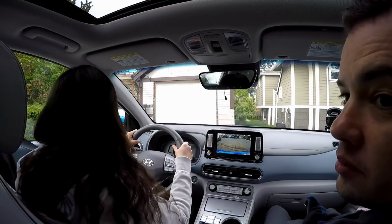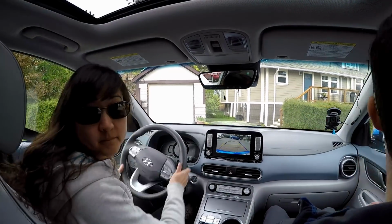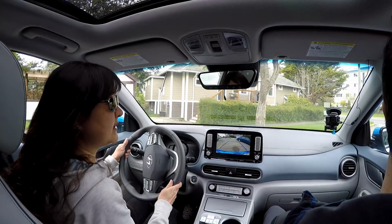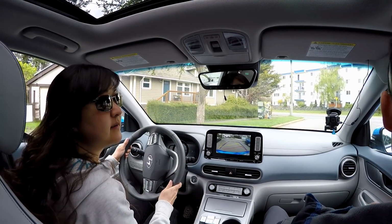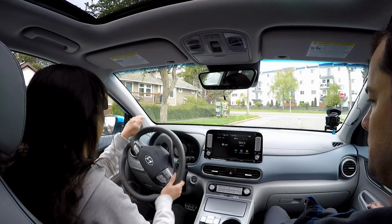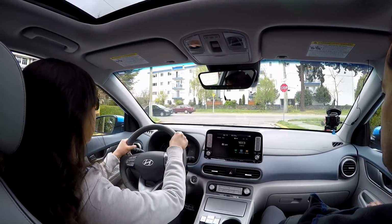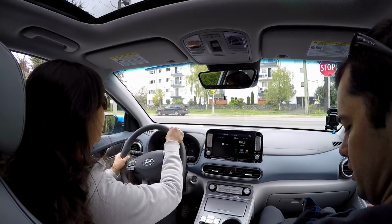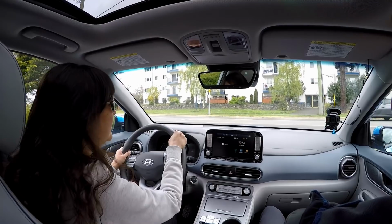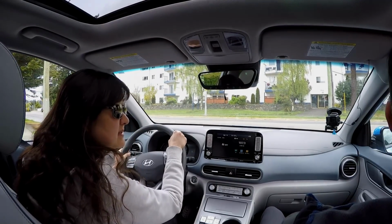Nice gentle ding sound. Oh, the brake is grippy. Yes. Okay, I'll tell you a few things while we're driving, because you haven't driven an Ioniq. No, I haven't driven an Ioniq. The seat is comfortable. Actually, I like this position. I didn't have to adjust it. Yeah, that brake is really grippy, but you get used to brakes. I always take a few minutes to get used to brakes.